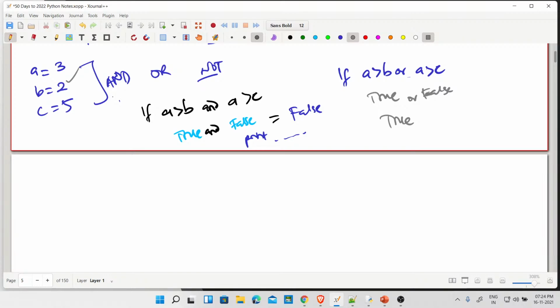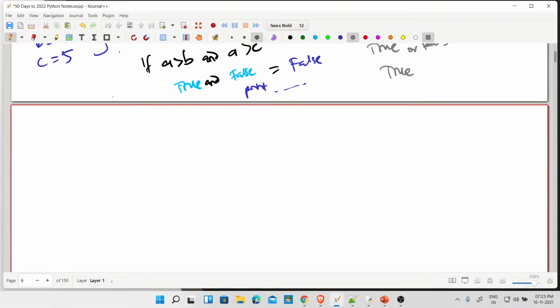Let's look at what else we should do now. Let's look at our pass statement. So the question is, why do we need pass? I believe you must have seen it in many programs actually.